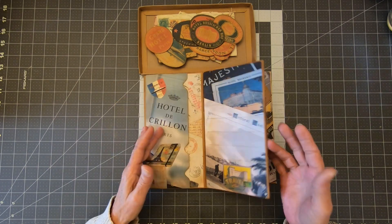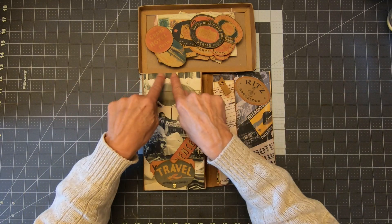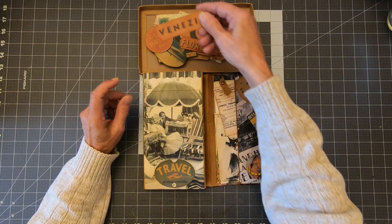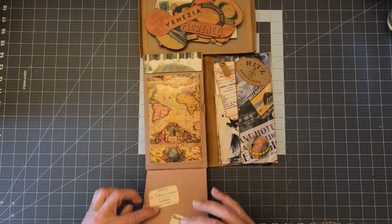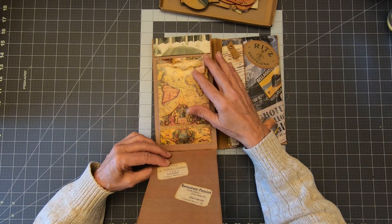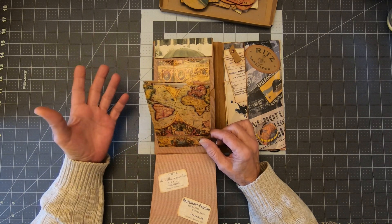We flip, and we have that incredible flip-up section. I put a little border here because I think it was too wide, and I put even more of those places that we went to. We open it — whoa, look at that. There's more little tags about places that we went. I couldn't put too much stuff here because those bags are pretty busy. Those bags are made with wrapping paper — it's a roll of wrapping paper that I found, I think it was in Target.